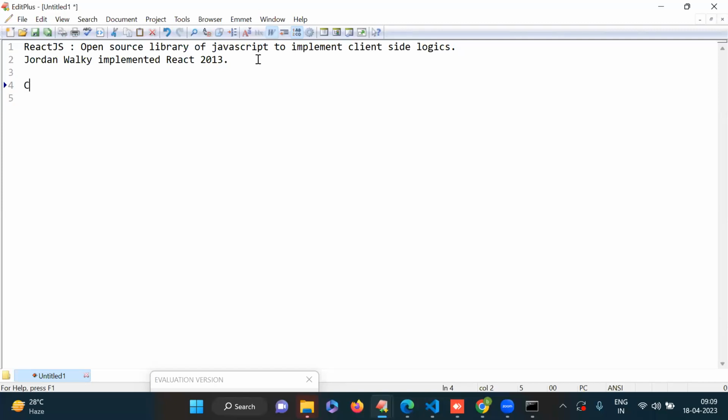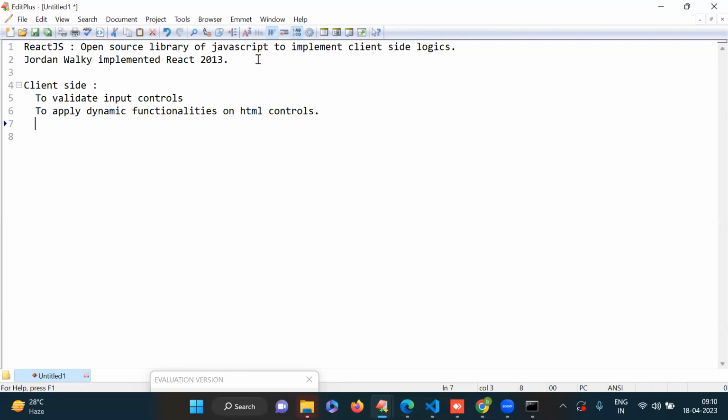Client-side functionalities. What are the client-side functionalities we are using here? So we are using client-side script to validate input controls. That is the first one. Next one is to apply dynamic functionalities on HTML controls. We are applying the dynamic functionalities on HTML controls, and also we are taking the support of these client-side scripts.